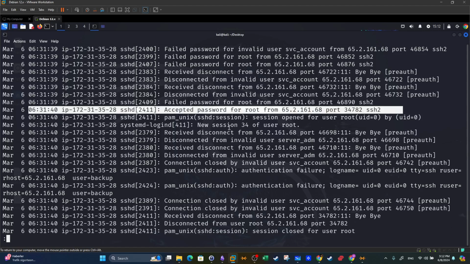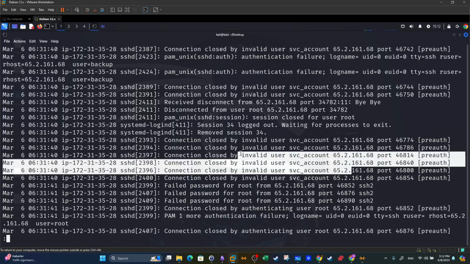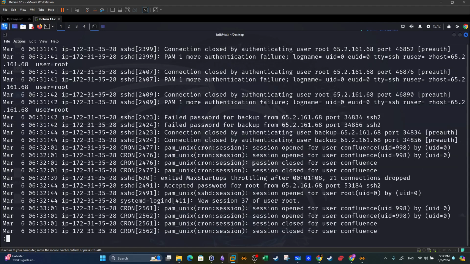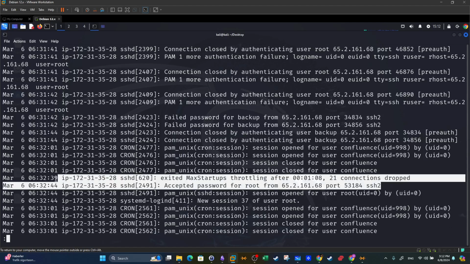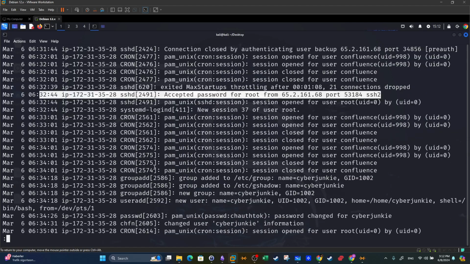Okay, scrolling down, we see some other attempts. Connection closed by here. The attacker is concluding the other failed attempts on other users. Scrolling down, you see another login again on this timestamp. All right, now we can see the commands.